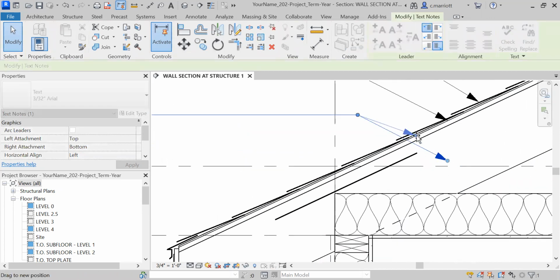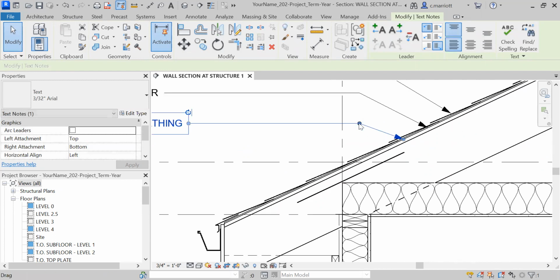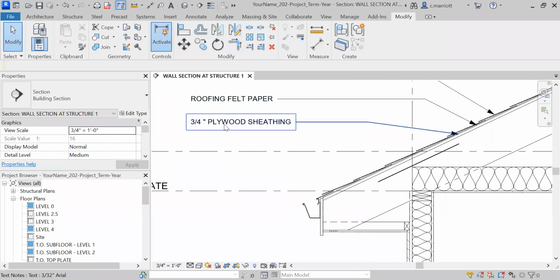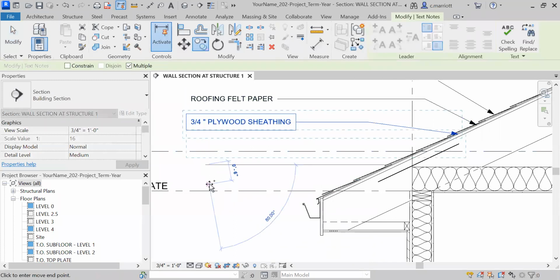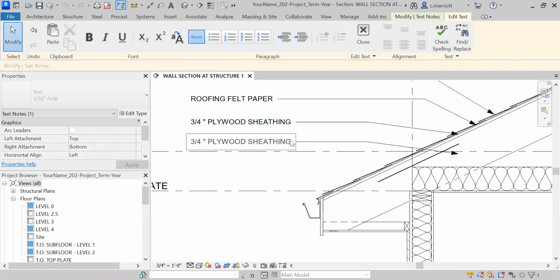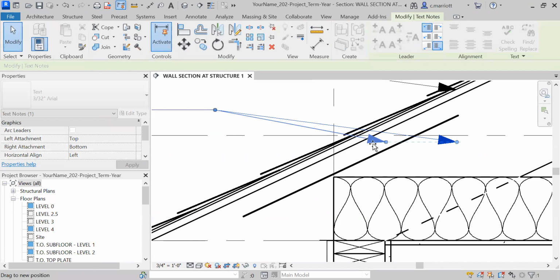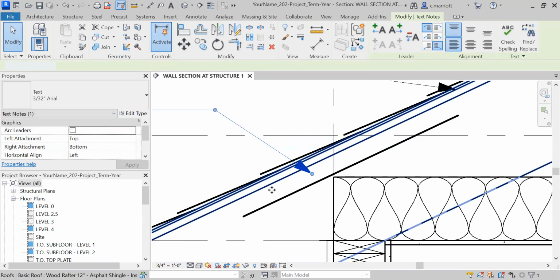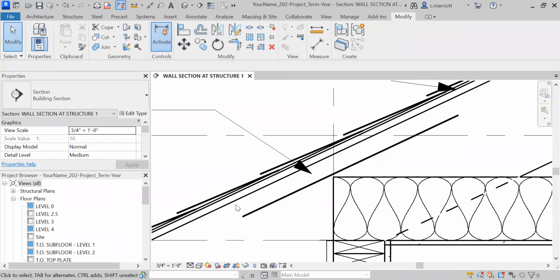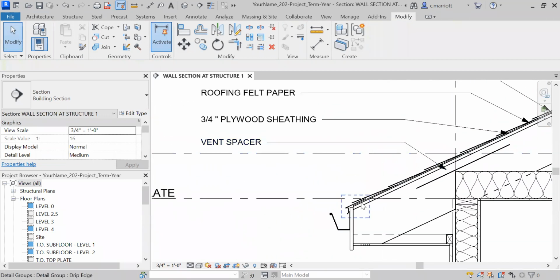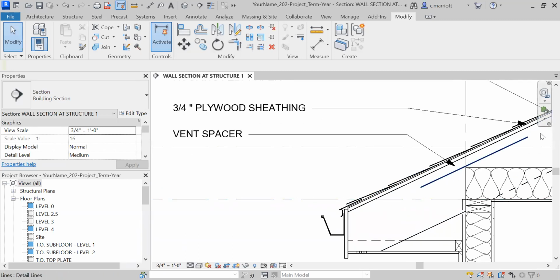I always refer to it as sheathing, but again, it's a little bit of a local thing. I'm going to call this vent spacer. It's a little difficult to find something to point to here. As you can see, it has a three-dimensional profile to it, so there might be a couple of lines you could draw up here that would make that clear. But I'm going to leave mine open just to illustrate the passage of the air there.